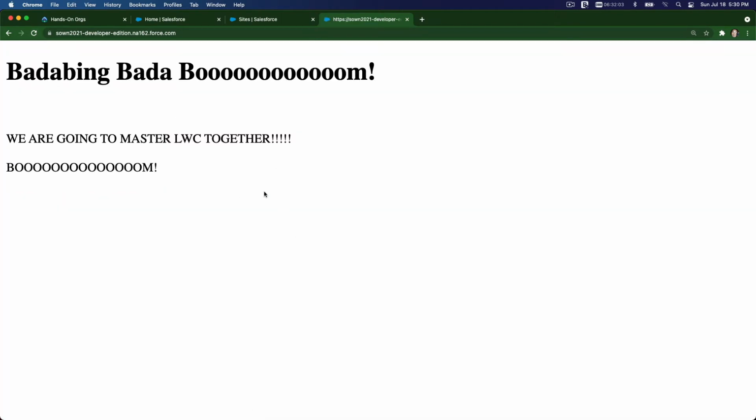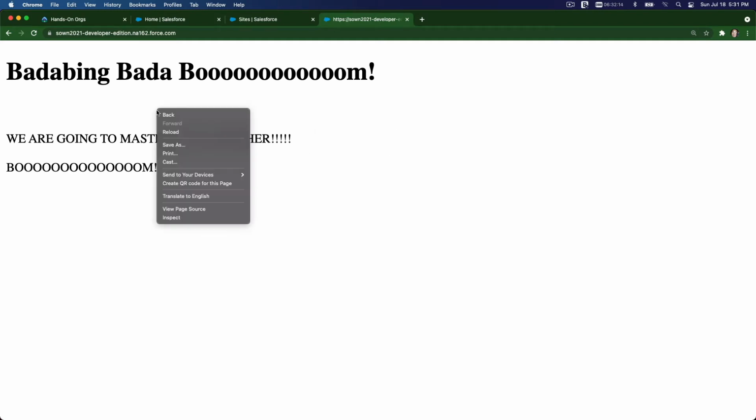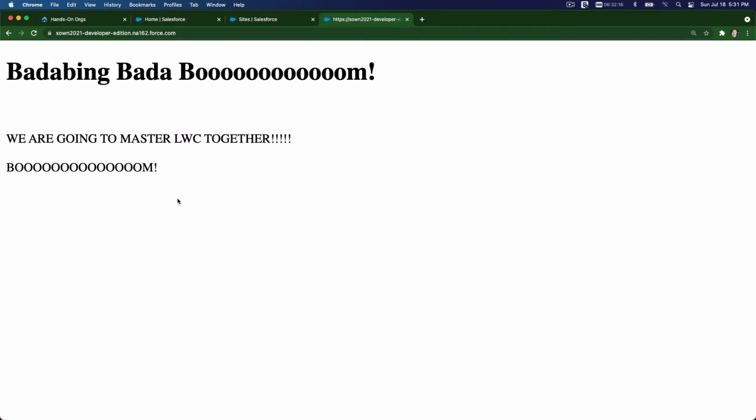So this is much cleaner because we're going to play with JavaScript. So when we open the code and view the source, I don't want any insertion from Salesforce. But there is still one thing. If you right click on your browser here, please use Google Chrome. If you're not using Google Chrome, please download it because we are going to work together with Google Chrome. All right, so I'm going to right click and view source.